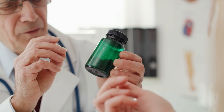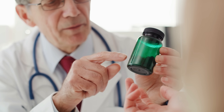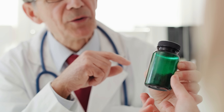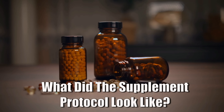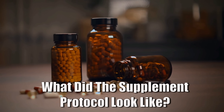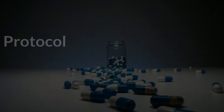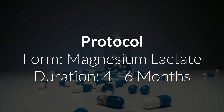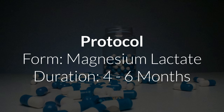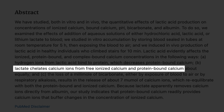I was super fascinated by these results, so I wanted to learn more about the exact protocol they used. But because this was an older study, it was very hard to find specifics. Obviously, don't inject yourself with epsom salts — this is not something you should copy at home. But what would be interesting to know is their supplement protocol. We know for sure that they used magnesium lactate for four to six months, which is interesting because nowadays magnesium lactate is not the most commonly recommended form. Lactate has a calcium-binding effect, so maybe that's why they used it.